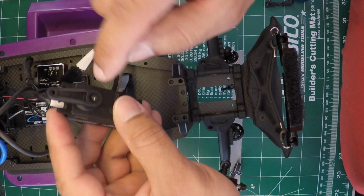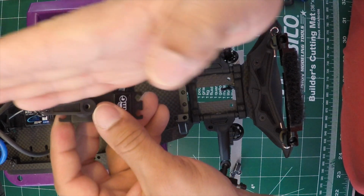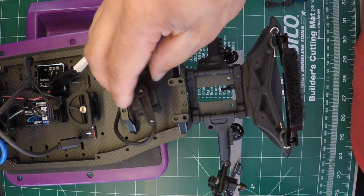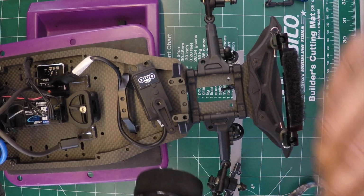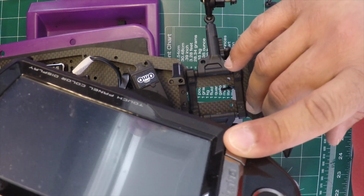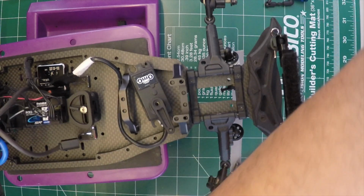Install this, you want to make sure that the servo is centered, so it has to be straight like this. So what you want to do first is grab a battery, of course. You want to grab your remote, which I haven't done yet, so I'm just going to do it right now with you guys. So you grab your remote, turn it on. Right, I got my Futaba.